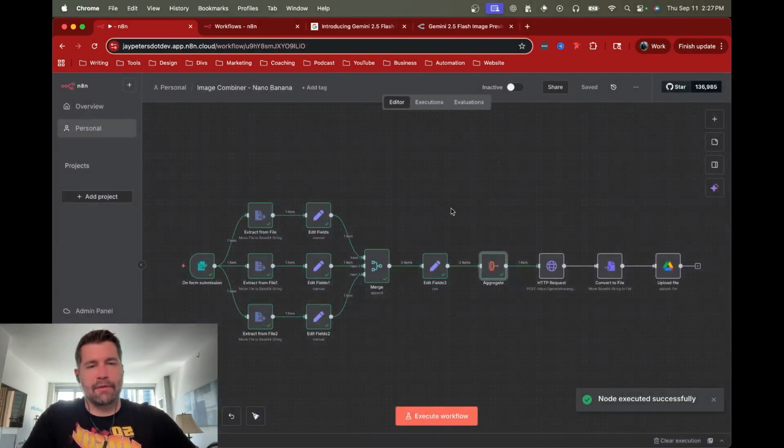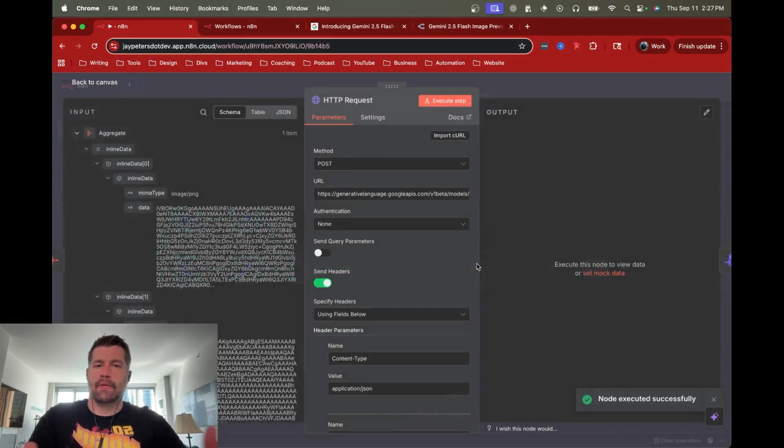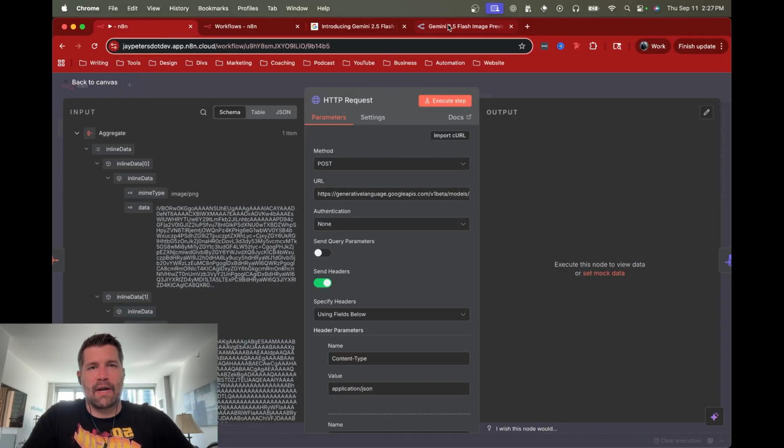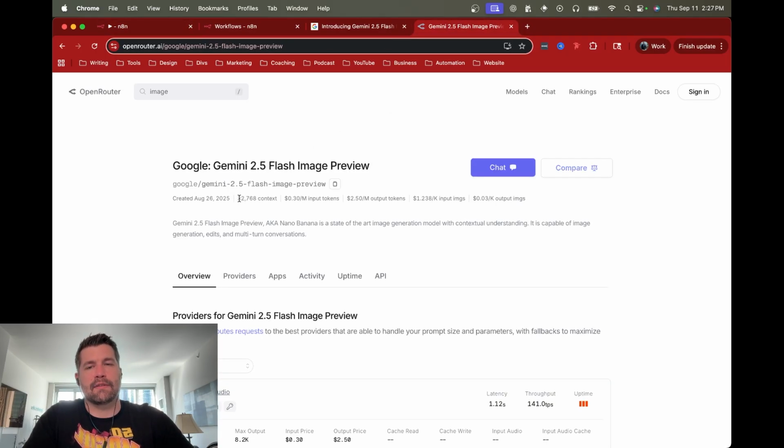Cool. So we have an array of those objects, and then we get to the API for Gemini 2.5 Flash. Unfortunately, I started by trying to use OpenRouter because this model is available on OpenRouter. But the problem is that the context is only 32,000. When you do 3 different images, even if one of them is super small, the token count for all 3 images makes this payload way over. It made it 140,000. So this payload is going to be way too big, and OpenRouter might not be the option here.